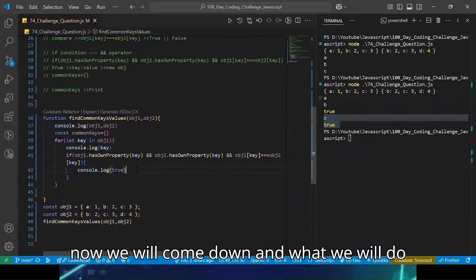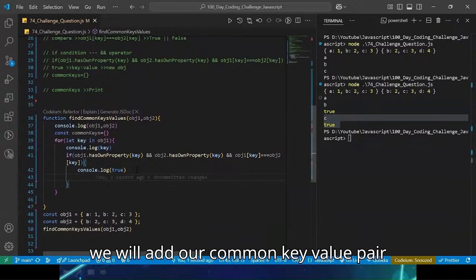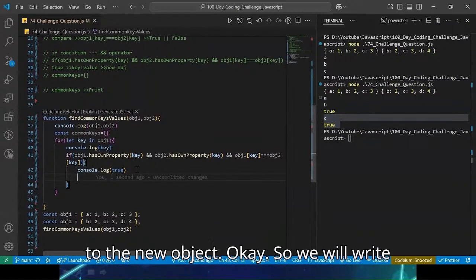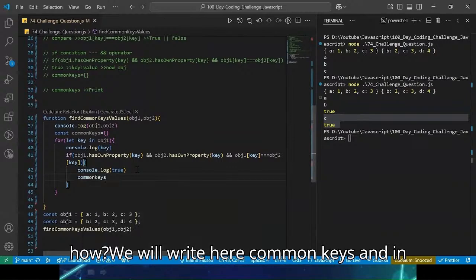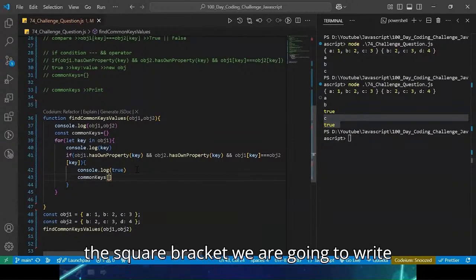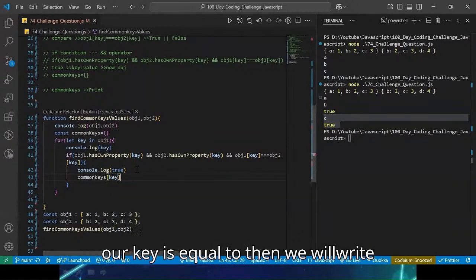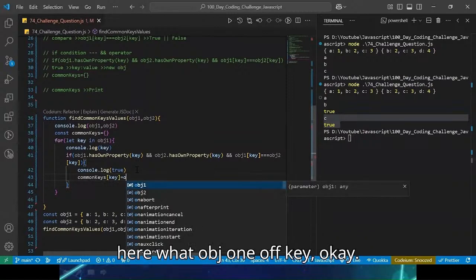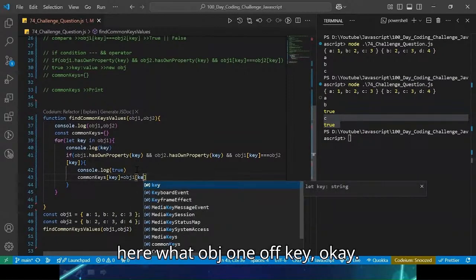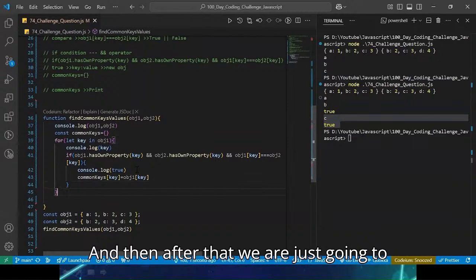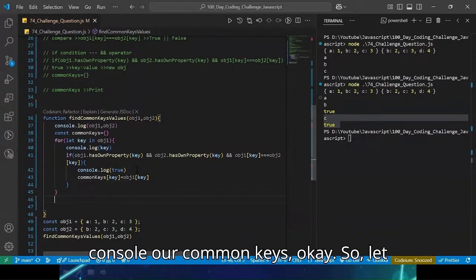So now we will come down and add our common key value pair to the new object. We will write commonKeys, and in the square brackets we write key, is equal to obj1 of key. And after that, we are just going to console our common keys.